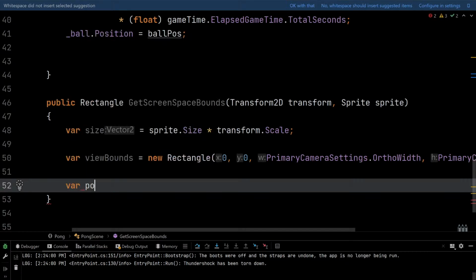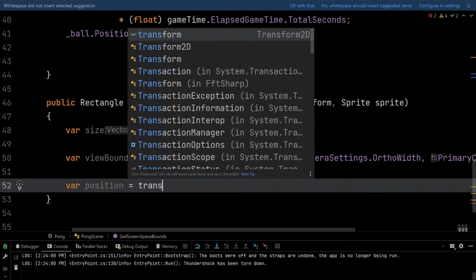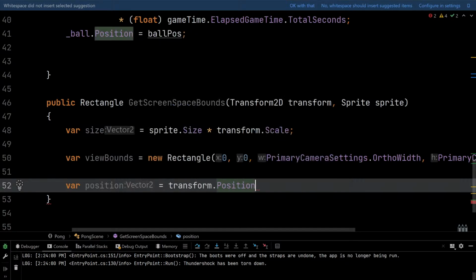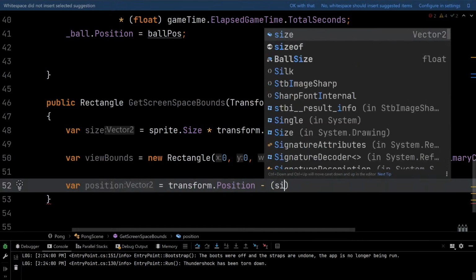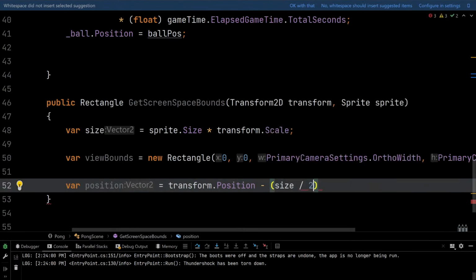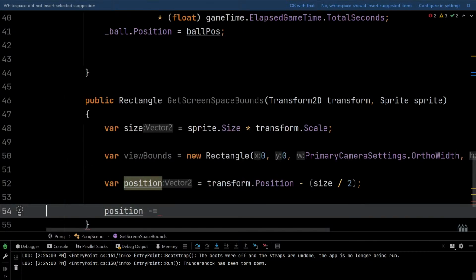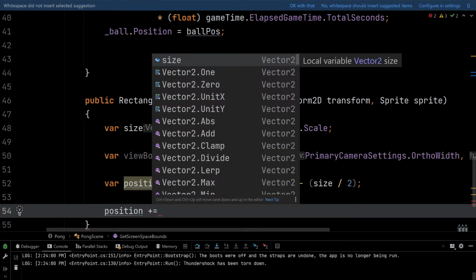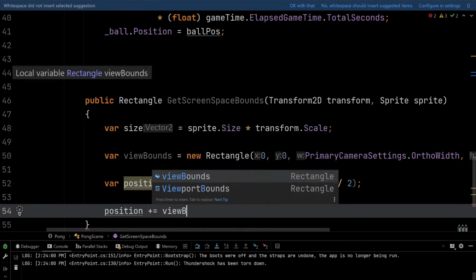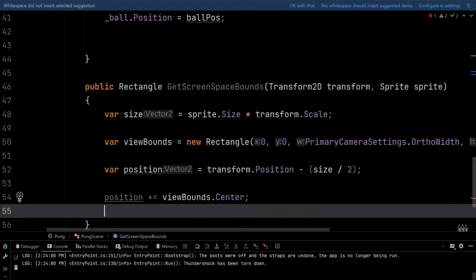So var position equals transform.position, and while we're at it, we're going to subtract the size divided by 2. Then we're going to add the center. I'm dumb. So position plus equals view bounds.center.